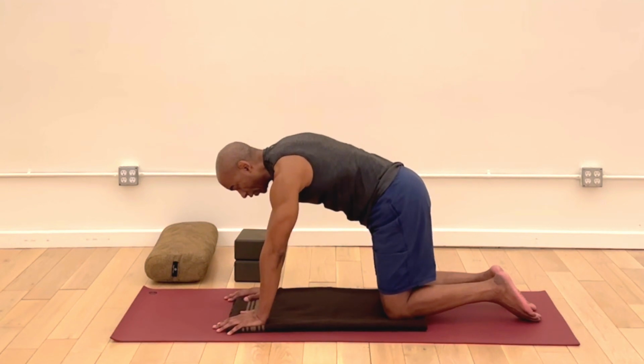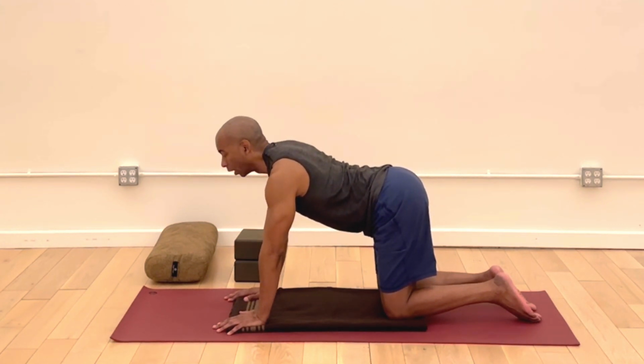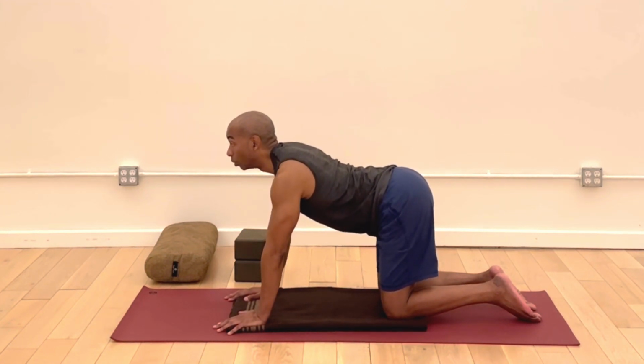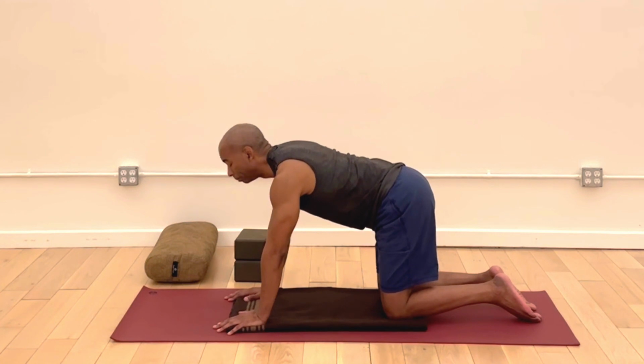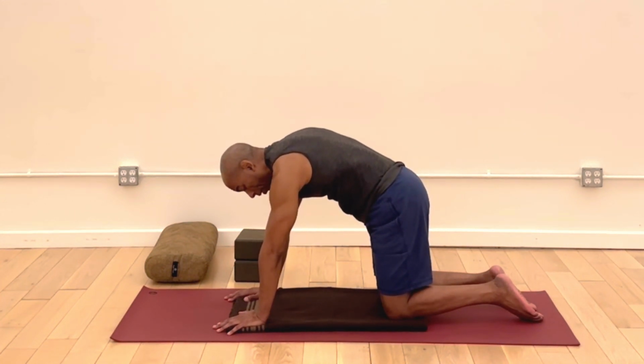And just continue this flow. Inhale, tip the pelvis back. Feel the back bend. Heart opens, look forward. Exhale, pull belly button up towards spine. Tuck the pelvis under, chin to chest, rounded back body.